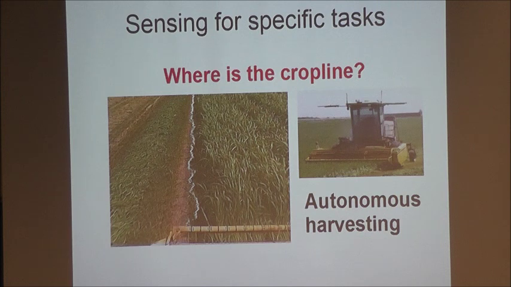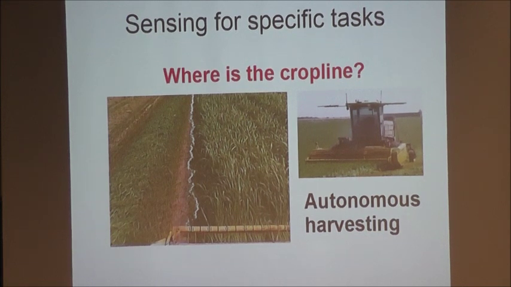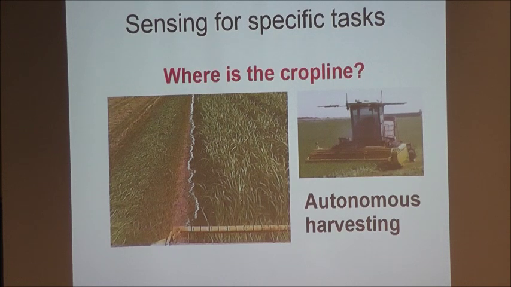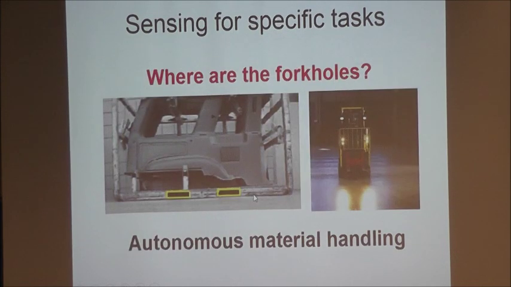So robotics is everywhere, as I think you already probably know. It has a big effect on agriculture. These days you can program your autonomous harvesting machine. This machine automatically harvests in the harvesting field, and the robot needs to know where the crop line is. It's not going to harvest anything in this area, so it has to work very carefully through its sensing to harvest when it should.